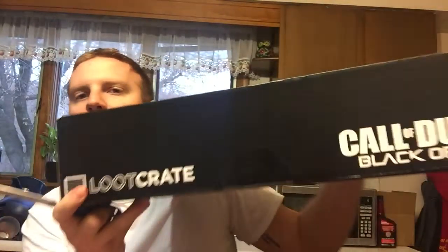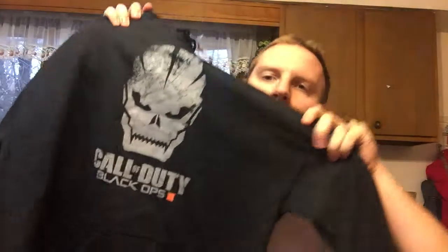You can see on the box here it says Loot Crate Call of Duty Black Ops 3. I'm excited to see what's in here because there's got to be some bigger items if they sent one this big. Oh wow — let's show you the inside. You can see the Call of Duty Black Ops 3 symbol, telling you to put it on Instagram, which I'm definitely going to. First item is a sweatshirt with the Call of Duty Black Ops 3 logo on it — a hooded sweatshirt, Loot Crate exclusive. Put it up close so you can see the design on the front. That's your first item, a sweatshirt.